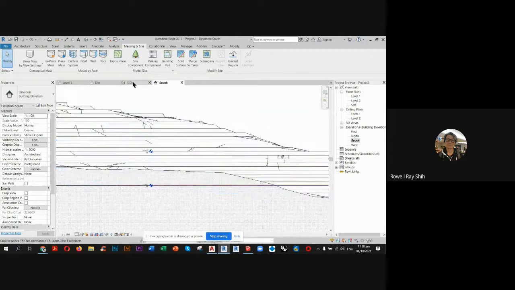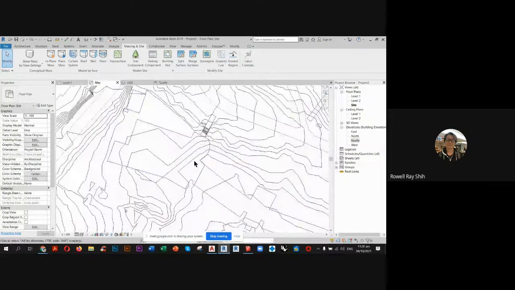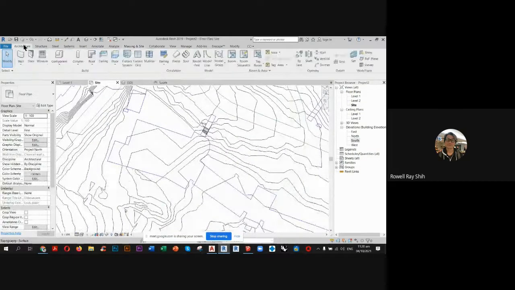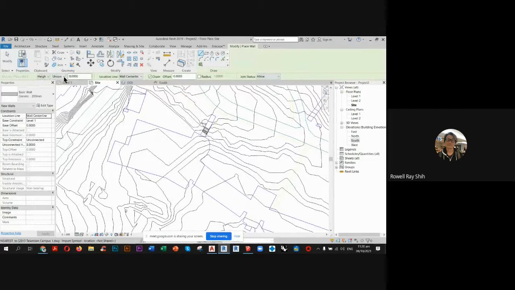So let's go to site. Okay. So we're gonna trace only a portion. So for architecture, just make a wall. So this wall will start from level 1. Top constraint is level 2.